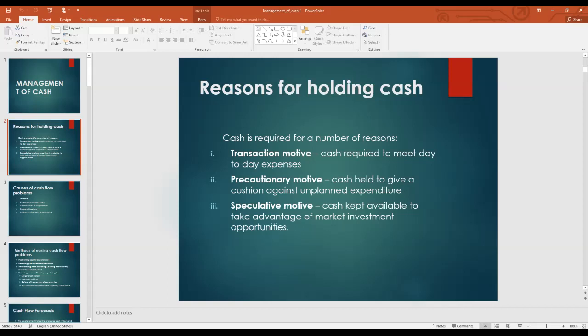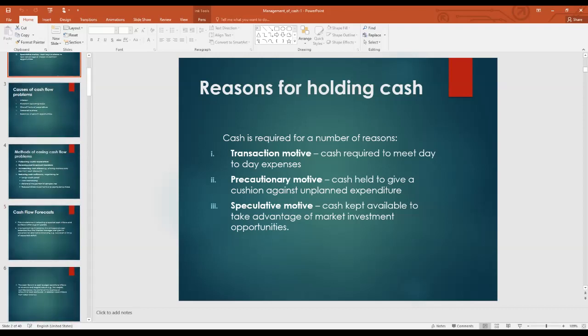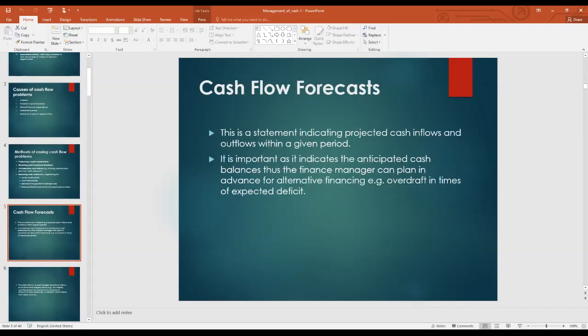Anyway, as I mentioned at the beginning, you want to determine the optimal cash balance, the optimal cash you want to be having. But there's a tool the company can use as part and parcel of cash management, what we refer to as a cash flow forecast, or cash budget. It's more of a planning tool, to plan in advance that in the next 1 month, 2 months, 3 months, this is the amount of cash that we shall be making from our business, and this is how we shall be consuming that cash.